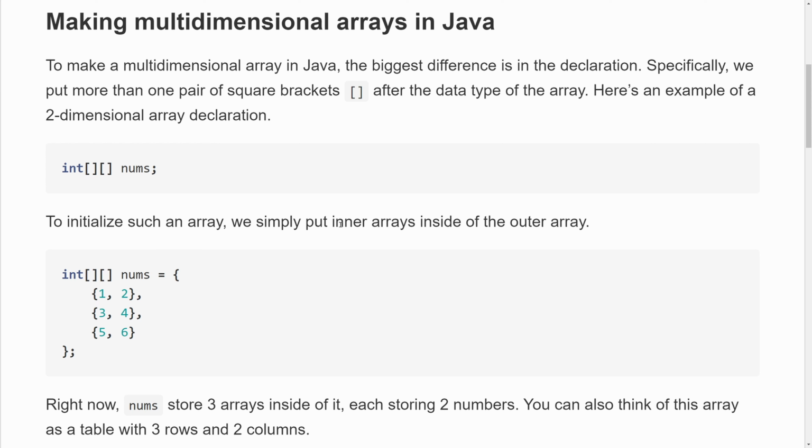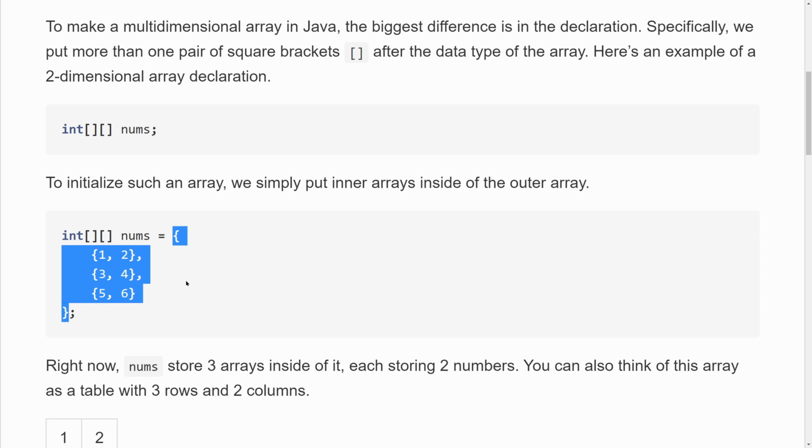So here we have the initialization of the array nums. What I have highlighted here is the entire outer array nums. Inside of this outer array, we have three smaller arrays, each storing two values. So we have 1, 2, and 3 inner arrays, each storing two ints.